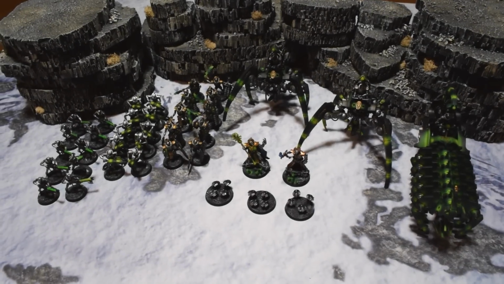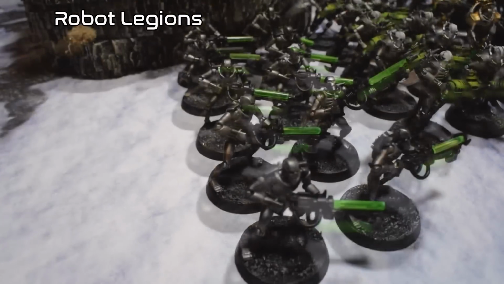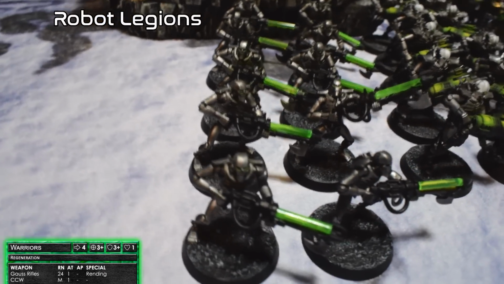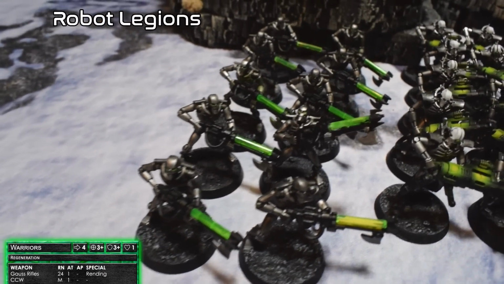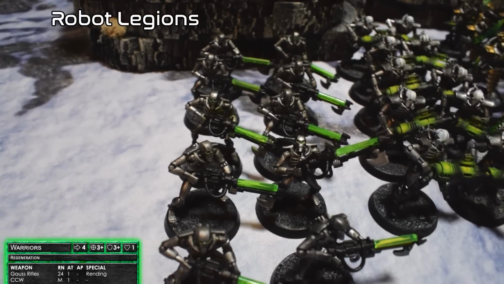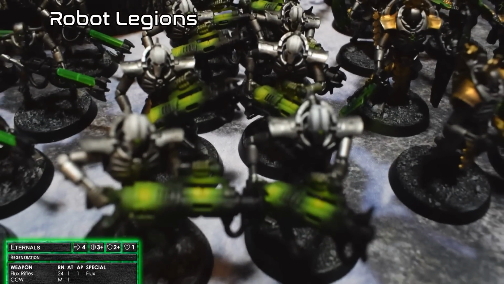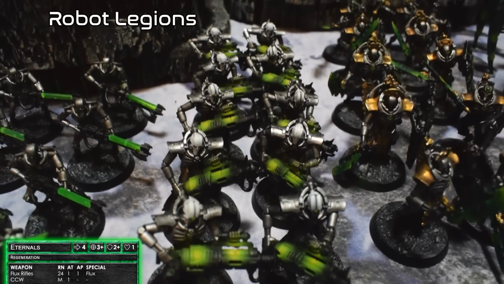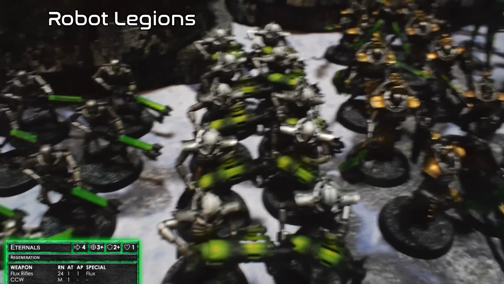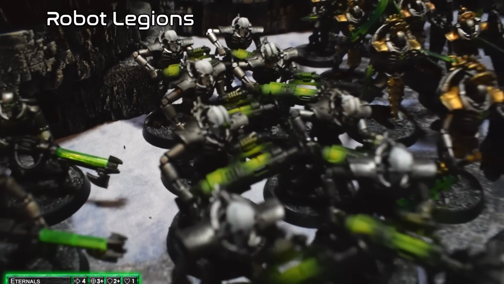Let's take a look at the Robot Legion's army. First up, we got a unit of warriors, 10 models. These are basically the mainstay, the basic infantry unit for the Robot Legions. They have regeneration, as do most infantry in this army. Also a unit of Eternals, 10 models. Similar to warriors, slightly better defended, and they have the option to upgrade their weapon, which in this case I have done, so they are equipped with flux rifles.